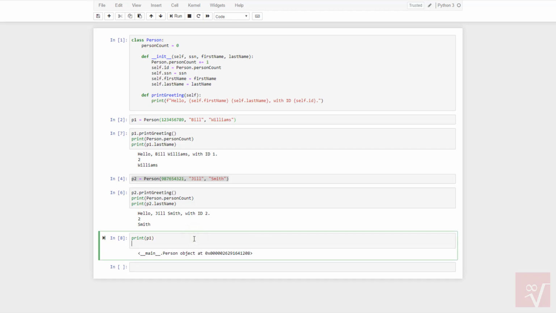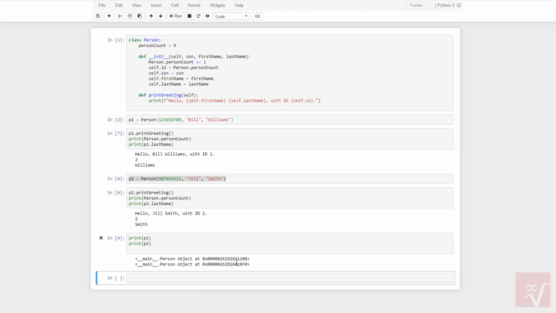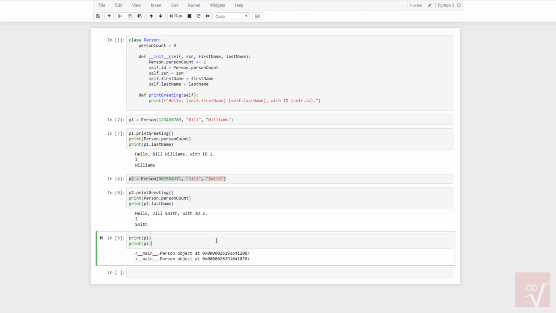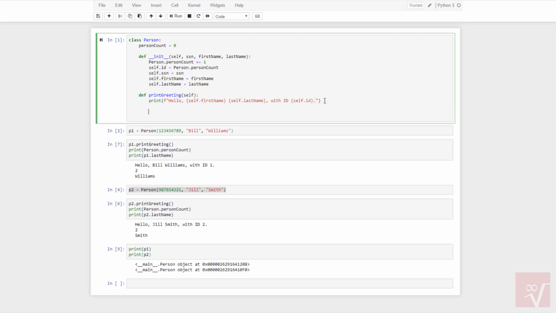just indicating the name of the class and where it exists in memory. And if we were to print P2 on a separate line, you'll see that they are in fact at different slots of memory. So they're both person objects, but they're different person objects. Okay, so how can we make this more usable? Well, the simplest way would be to add the str function. And because it is a special function like init, it's going to have double underscores, and we'll say str.